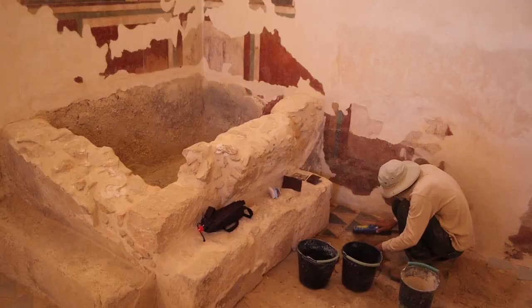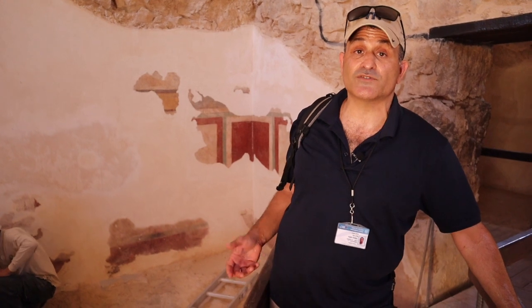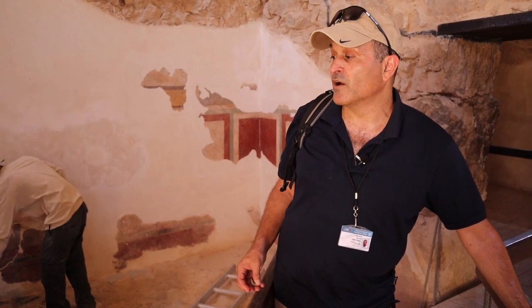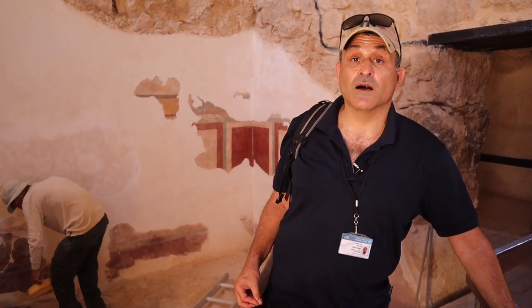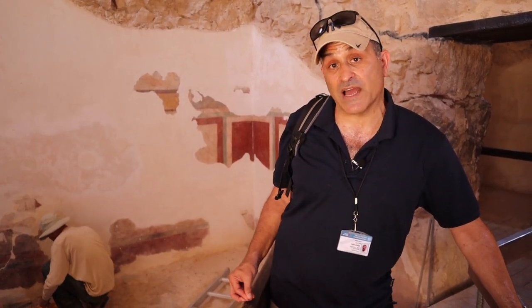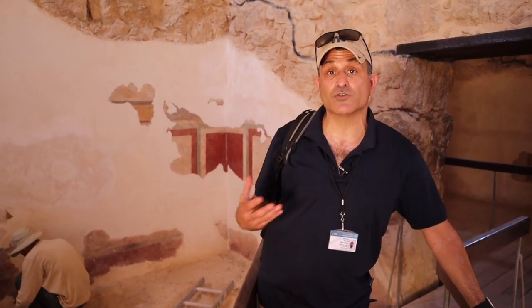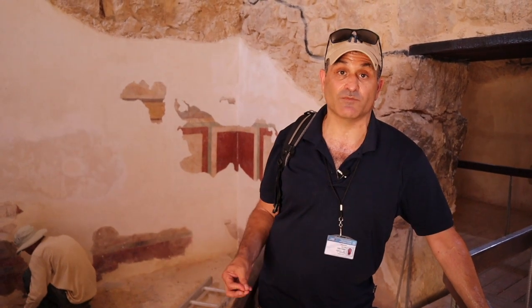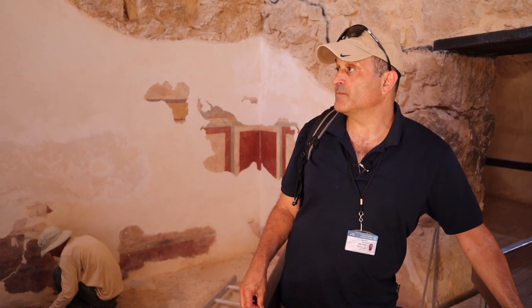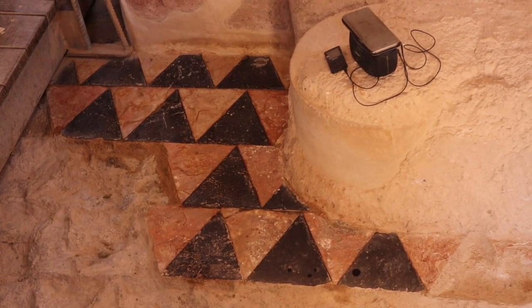To my right there's an interesting addition to the tepidarium — a pool. There's controversy over whether it's just a pool the zealots built to keep cool or bathe in, or whether it was a mikvah, a Jewish ritual bath. It doesn't have the three chambers like another ritual bath found on Masada, which is halakhically a kosher Jewish ritual bath, so its status is controversial. But it's amazing that the frescoes are still vivid and some of the tile floors still exist.